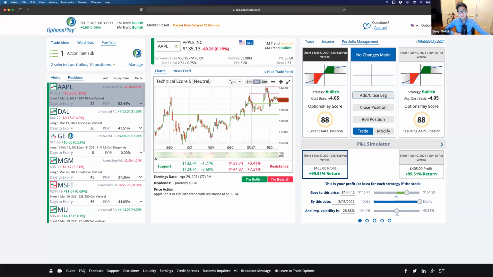So selling a put is, again, a strategy to help you acquire the shares that you want to own. That's the only time you should sell a put. You should not sell a put because you're trying to collect income. It's just not a very good strategy for doing so. You have to put up so much capital to sell a put, and you're collecting a small percentage of that capital. And if you never intend on owning that stock and you are taking on that risk of having to purchase 100 shares, it's just not worth it. Sell a credit spread instead. But if you're going to sell a put, the goal is to hold it to expiration and either own the stock or keep the premium.